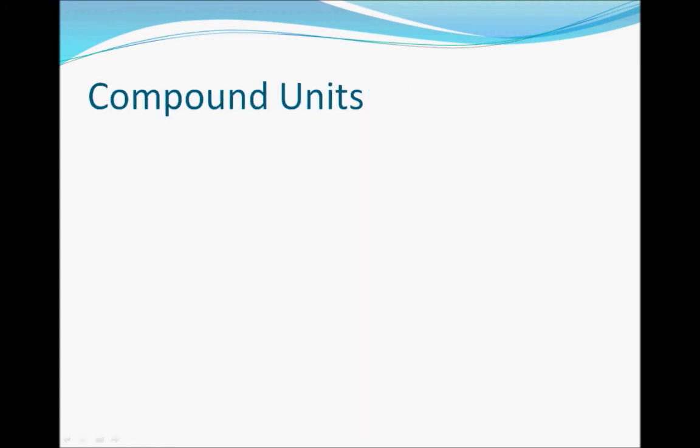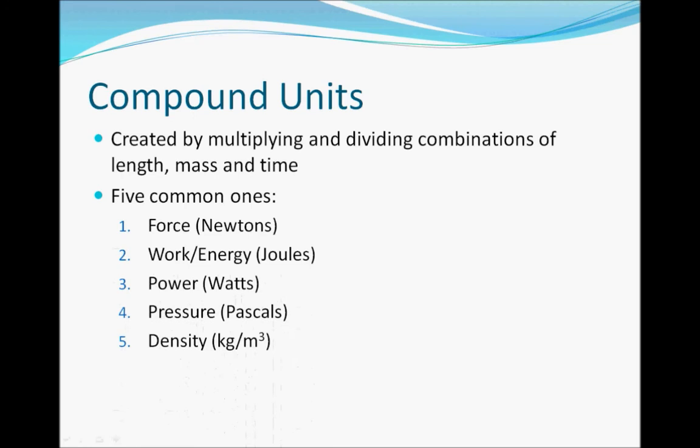So here are a few other compound units. A compound unit is simply a unit that is a combination of other units being multiplied and divided together. And all are actually a combination of units for length, mass, and time. We've already seen one such unit, which is the newton, which is kilograms times meters divided by seconds squared. So other ones include the units for work and energy, which are actually the same. They're measured the same way. And there's power, which is a rate of work being done, and pressure and density. Those are all important units in engineering.